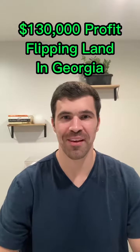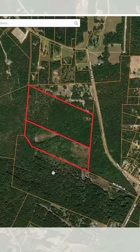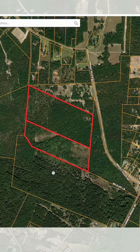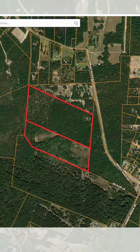Here's how we made over $130,000 flipping land in Georgia in under two months. For this county, we were targeting buying land that's 25 acres to 100 acres. The top property we purchased is 50 acres and the bottom one is 30 acres. It took about 1,000 mailers to acquire these two pieces of property, totaling $600 or so in marketing costs.